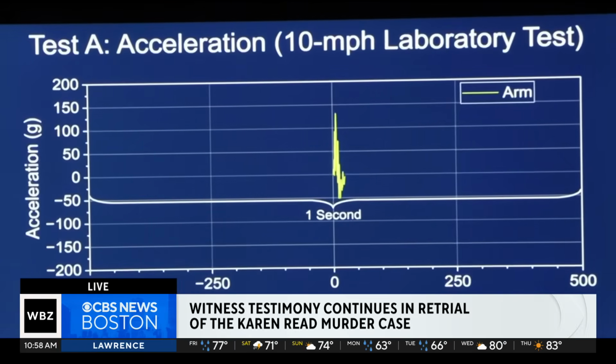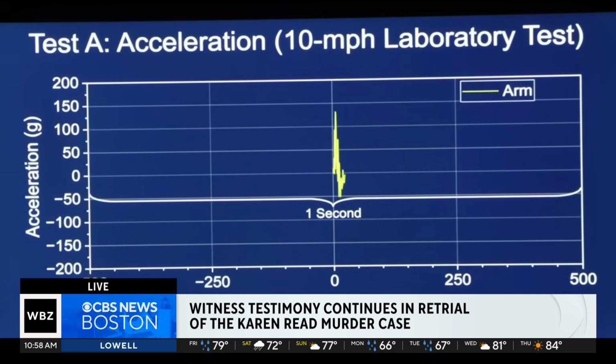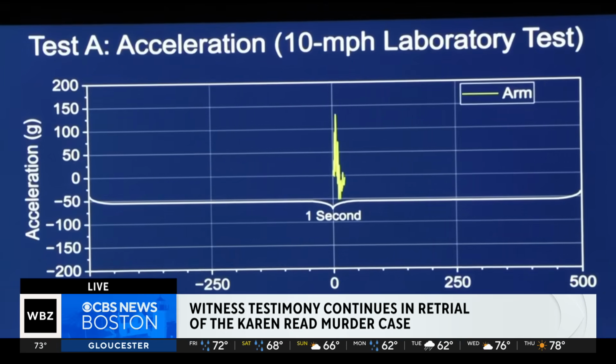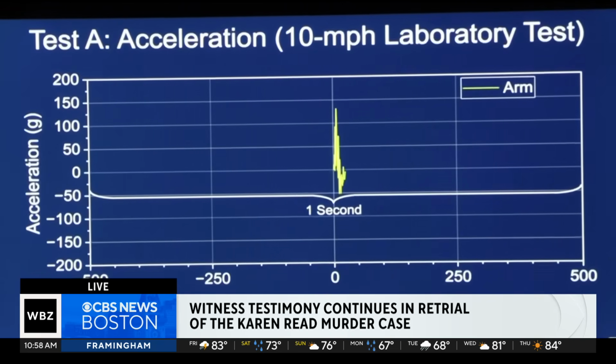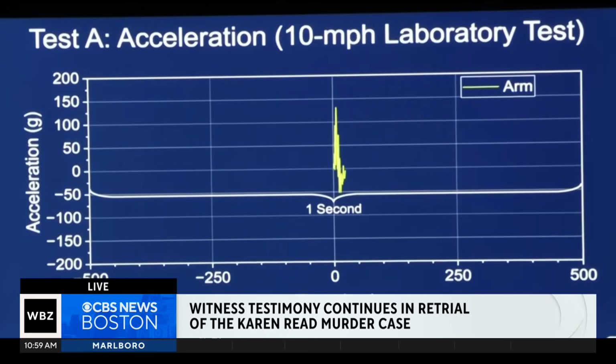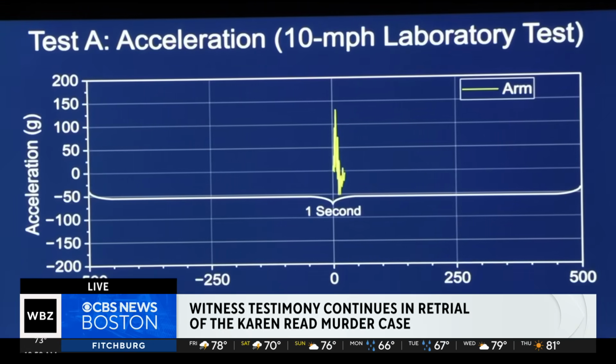What are we looking at in this graph? So this is a graph that shows, on the next graph, you're going to see a 24 millisecond window. So what I want to show you on this graph is what does that look like over a full second, so you can have an appreciation of just how quickly this is occurring. As you mentioned earlier, your comment about a blink of an eye, this is even shorter than that. We're looking at, as you'll see on the next graph, again, it spans over just a few milliseconds. So that yellow tick that you see in the middle there, I've plotted that over a full second. So 1 second is equal to 1,000 milliseconds. So if we go 500 milliseconds to the right, 500 milliseconds to the left, this whole graph represents 1 second in time. This impact duration is occurring very quickly.